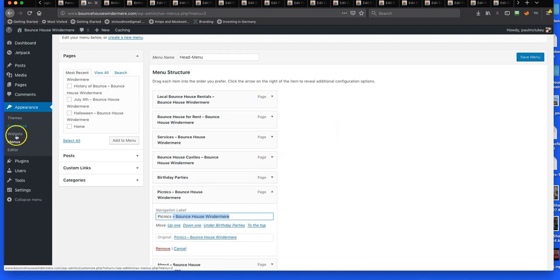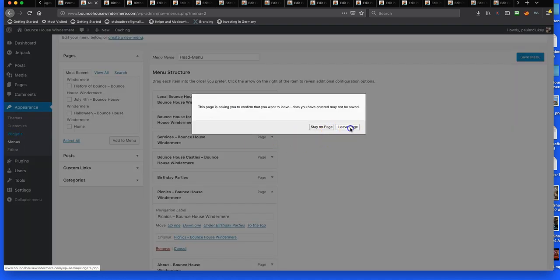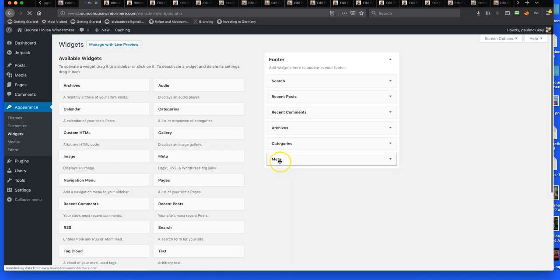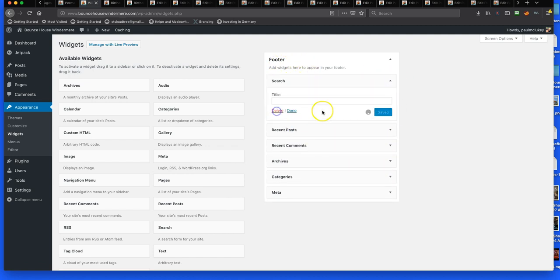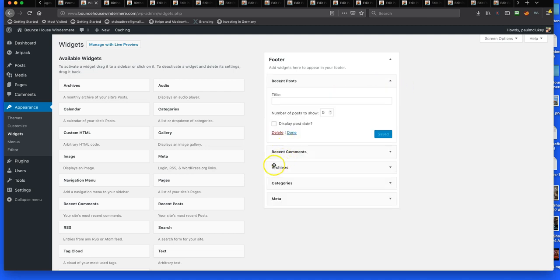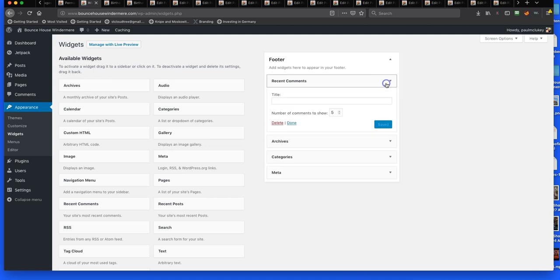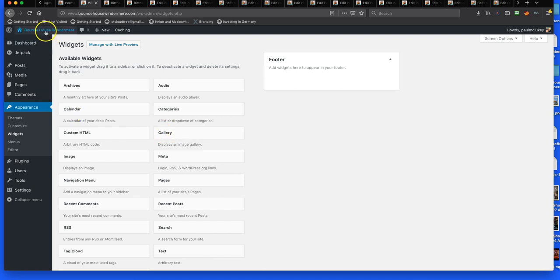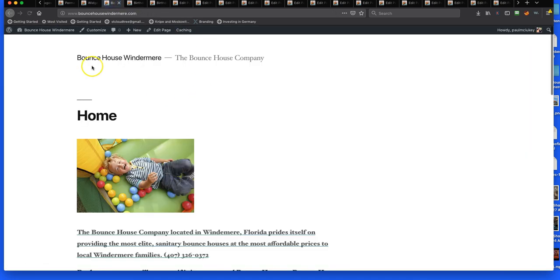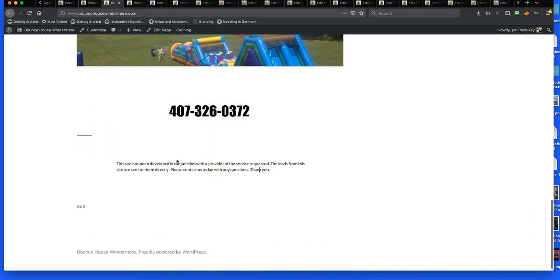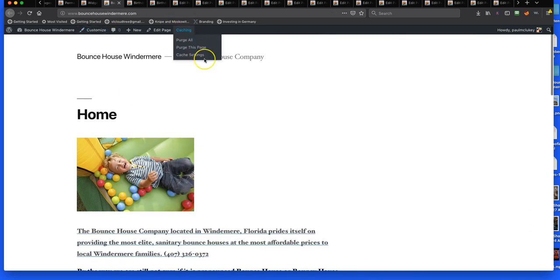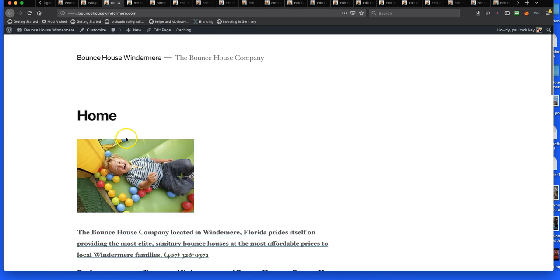So I'm just going to back out of there and go to the footer area and show you how to remove all that stuff at the bottom. You see it says footer and it has all of this sort of preloaded stuff. So what we can do is just hit delete. We can always come back and add these later on if we wanted to. Cool. So now when we go to the site, we're still not going to have the menu for the reason I just said, but now at the bottom, we don't have all of that information.